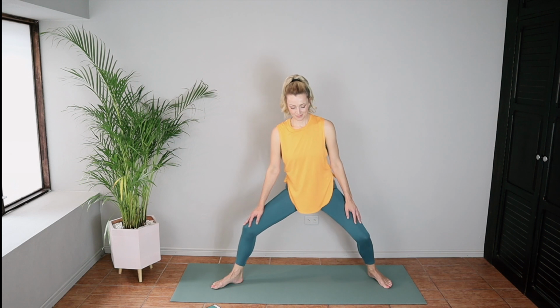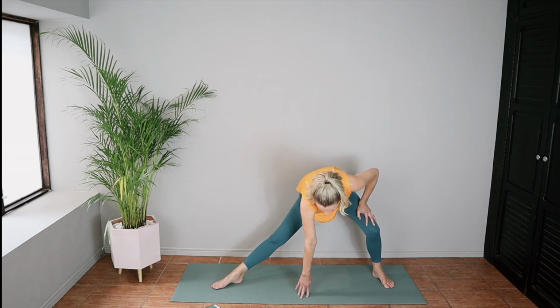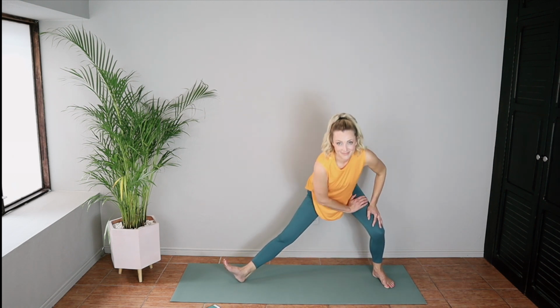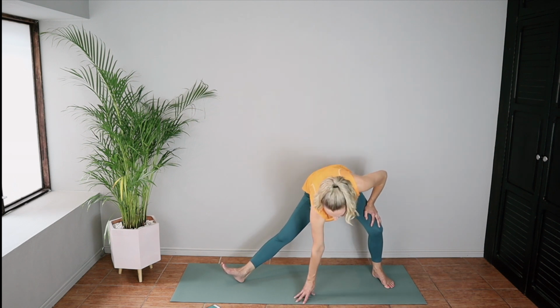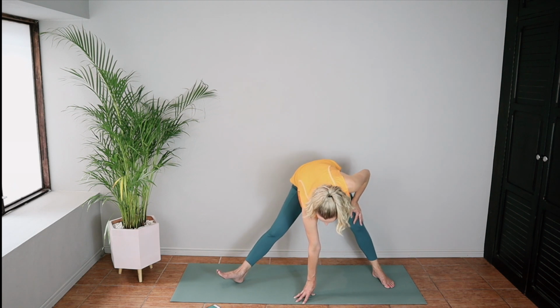Stretch here, come down, and you're going to do side lunges. If you can tap your fingers to the floor like I'm showing, that's great, but if you can't come down that far, that's totally fine. To get a deeper stretch, lift your toes off the mat. Drop those toes down, and we're going to switch sides when you hear the beep.